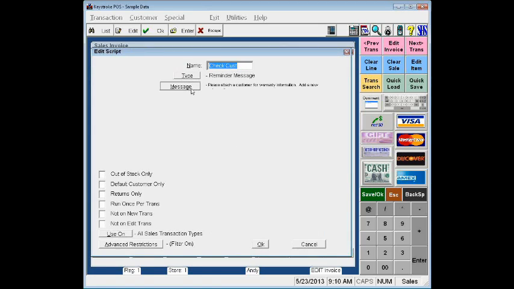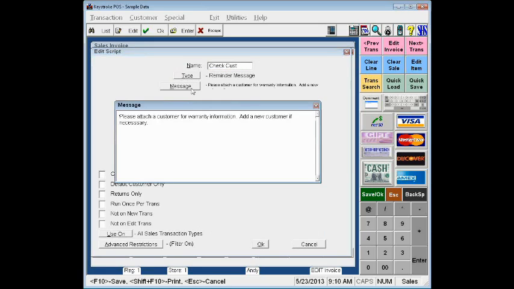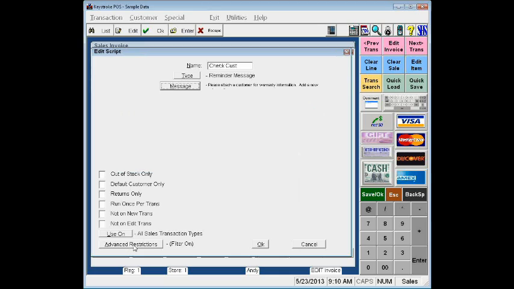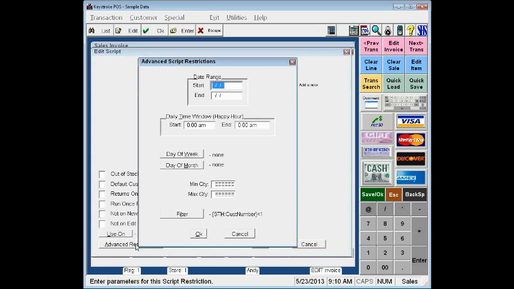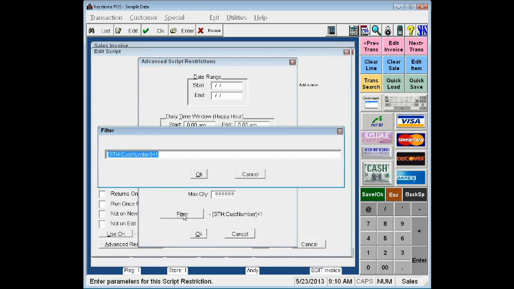And all I'm doing is a reminder message that pops up the statement to, hey, go add a customer. And then with my advanced restrictions down here, I've got my customer number less than 1, meaning the customer number doesn't exist. And so if there's no customer attached, it will do that.